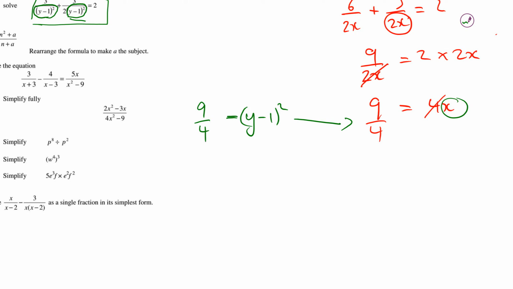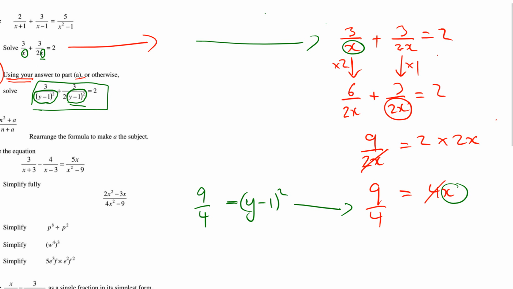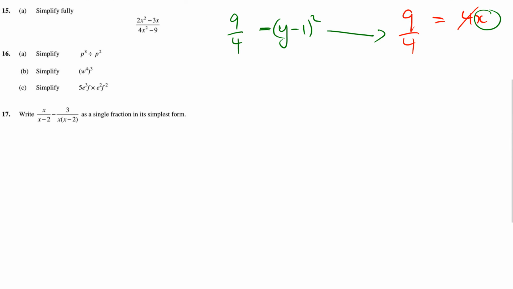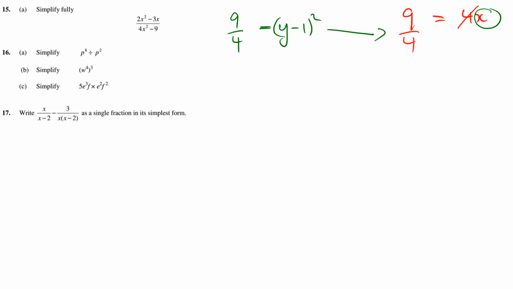That's it. Very good. So we skipped loads of stuff, and we went all the way down there. We've used part A, so you've got a couple of marks for that. But we haven't solved it yet. So let's get a couple more marks by solving this. This is interesting. How do you solve that?